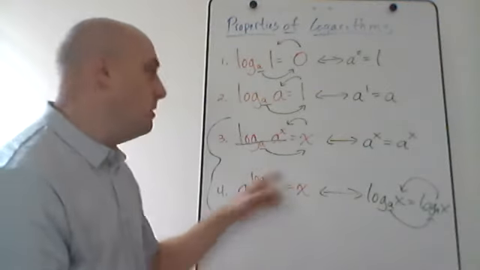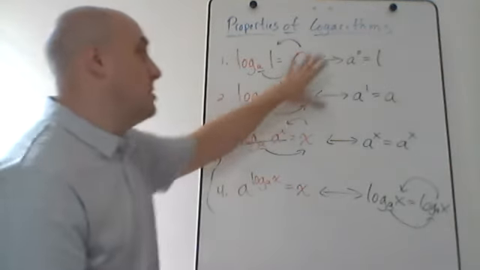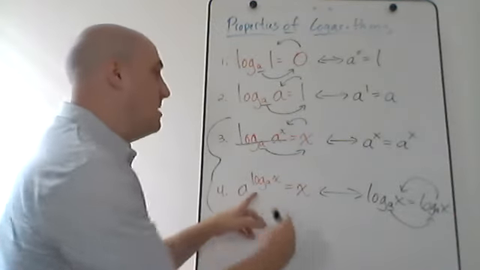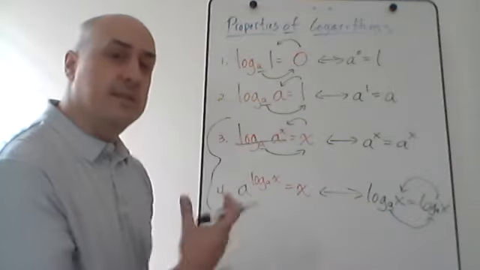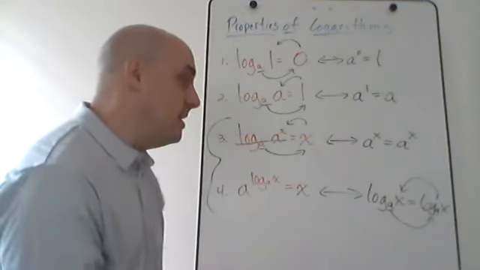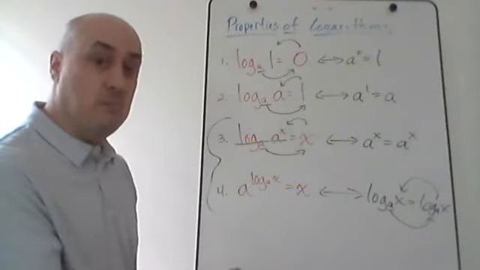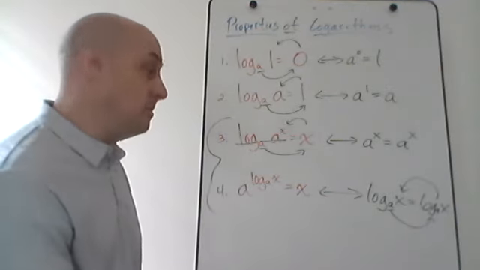All right, so again, for these ones you took the logarithmic form and switched them to exponential form to see that they're true. This one, since you're starting with an exponential equation, you have to switch it into log form to see that it's true. But when you do that, you see, well, yes, of course, log base a of x equals log base a of x. It's the same thing on both sides of the equation. Obviously, they're equal to each other.